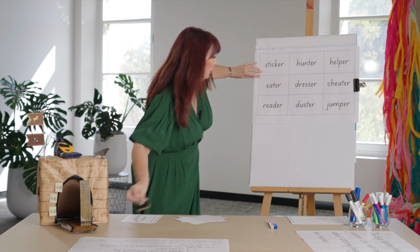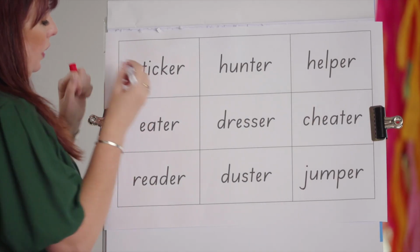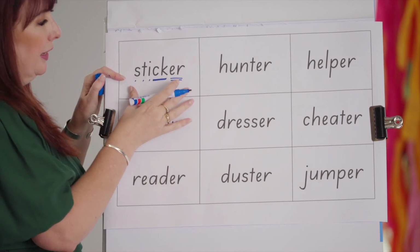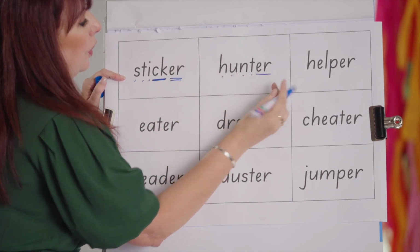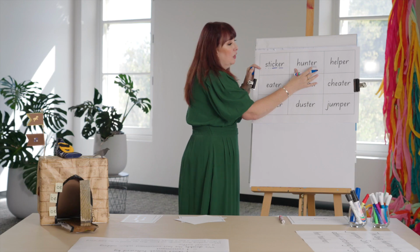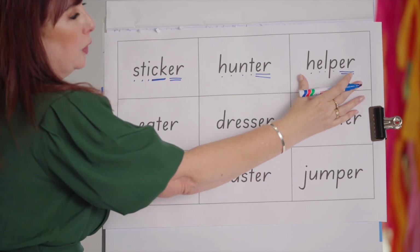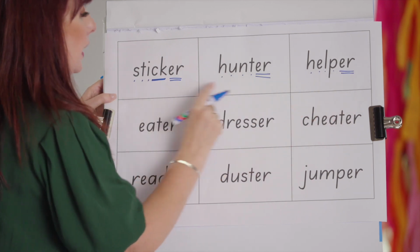So, have a look at our first one. I'm going to use the blue, sorry. St-ick-er. Sticker. Something that sticks. Sticker. H-u-n-t-er. Hunter. One, a person who hunts, or an insect or an animal that hunts is a hunter. H-e-l-p. Helper. One who helps. Sticker, hunter, helper.